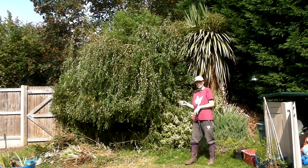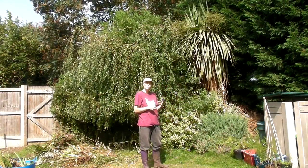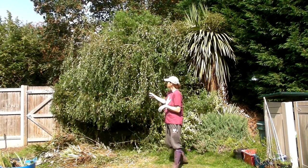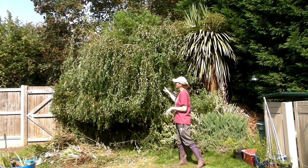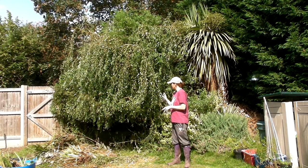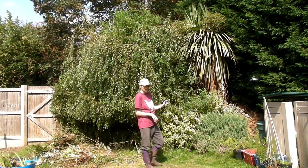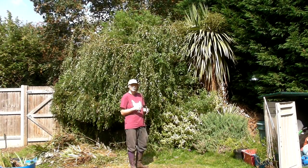This area here we have called the tropical bed because it has some very beautiful tropical-looking plants in it. I am not going to strip this bed at all - it's got a beautiful weeping willow which is just the right size for this garden, about 12 feet tall, right up in the corner, and it's really really nice so I want to keep this. There are also a few other shrubs which I want to keep and I'm just going to prune them back because they seem to have encroached on the lawn quite a lot.